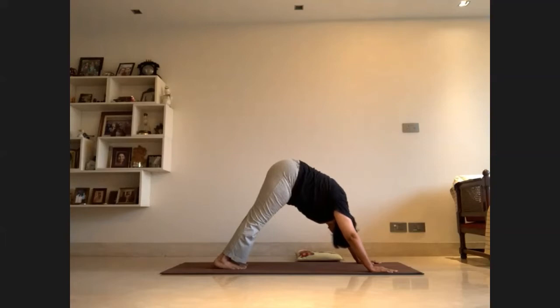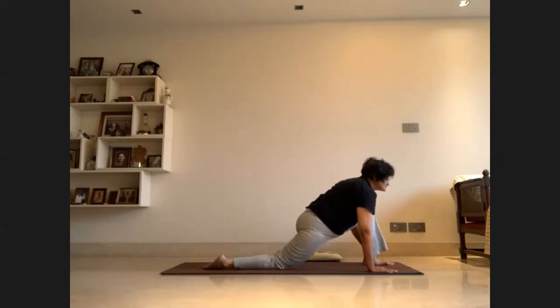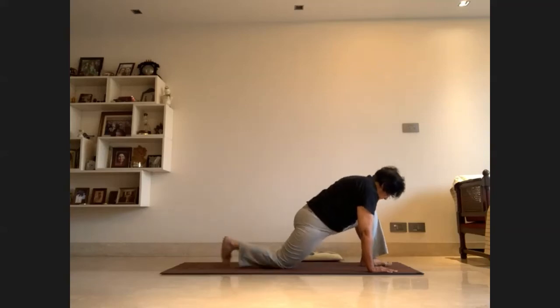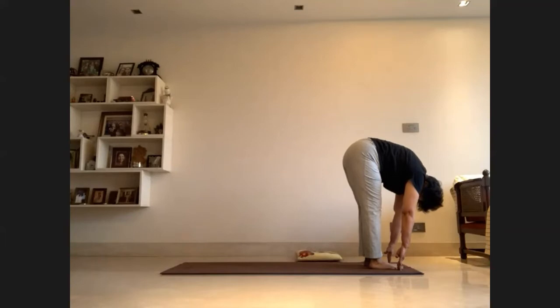Inhale, bring the left leg forward between the hands. Exhale, the right leg forward. Stay there, press down, shift your body weight forward, chest to the thighs, forehead to the knees. Keep breathing.